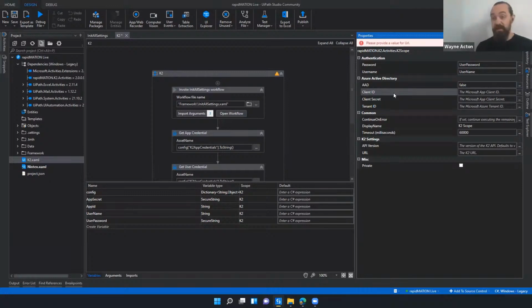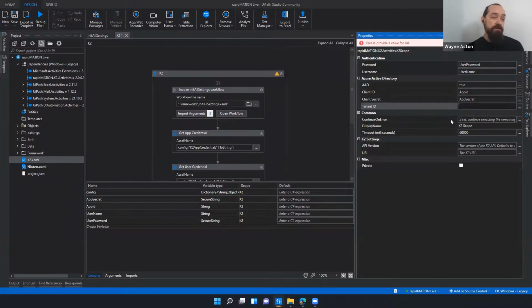We want to do AAD authentication because that's a little bit more complex. So we're going to go ahead and say, yes, I am using Azure Active Directory authentication. So then what we need to add in is the client ID. So if we go ahead and add that in, and the client secret, which is the app secret, is what I defined. And then we need the tenant ID as well, which sits in my config.